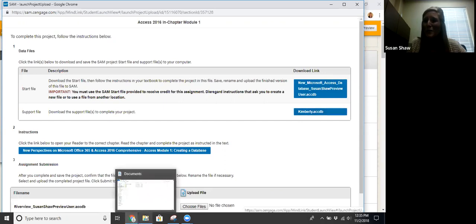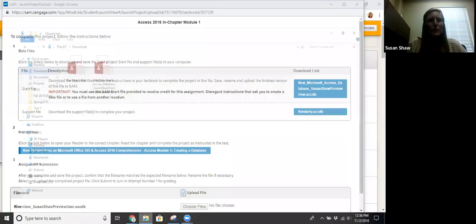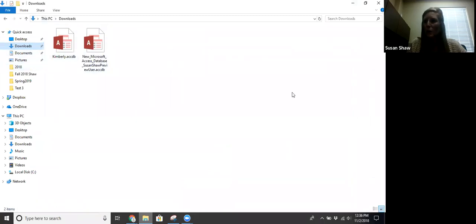So now we have to go find them. Once they've done that, we've got to go find them on our screen. So what I'm doing is I'm pulling up my file folders and I'm going to find the download folder. So let me share my screen again. I'm just making sure that you can see everything, which is why I'm switching back and forth. Okay, so hopefully you can see this.